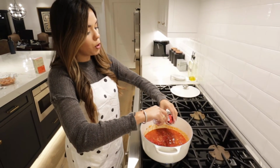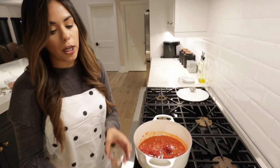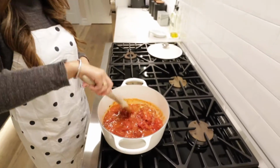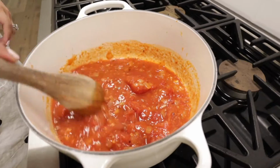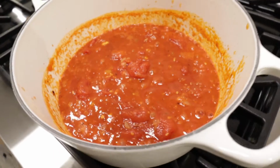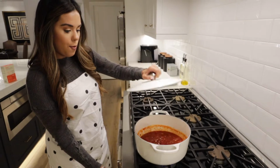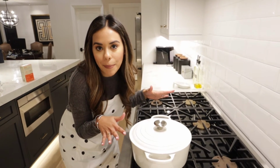We're gonna bring this up to a boil, and then we're gonna cover it, reduce it to a simmer, and let it simmer for 30 minutes. All right, we've got a good boil going. It is time to reduce this to a simmer. We're going to cover it and let it do its thing for 30 minutes.